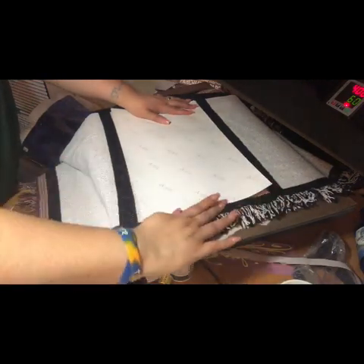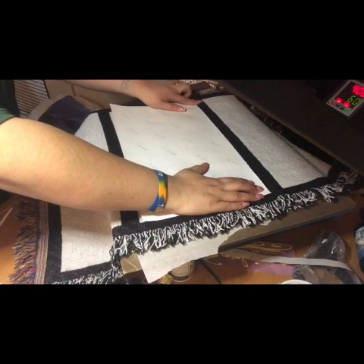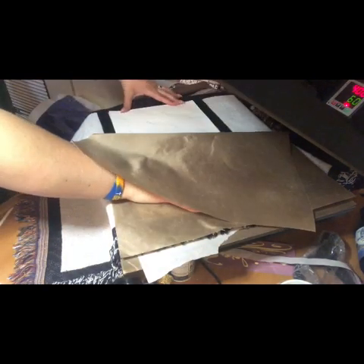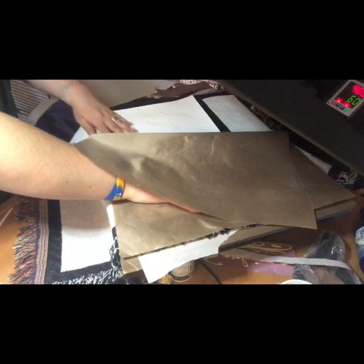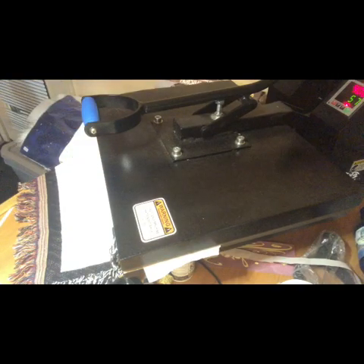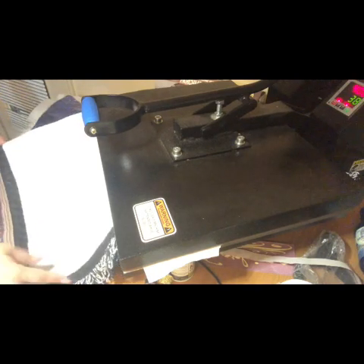Make sure that's lined up right, then cover with your Teflon sheet. This material is really hot. You may get that white border if the picture isn't big enough — it's supposed to be 9 inches by 16 inches, but you want to make sure you print it out to where it bleeds some so that it'll pass the white border. Some panels 9.25 is good, but for some panels you want to go 9.5 by 16.25.